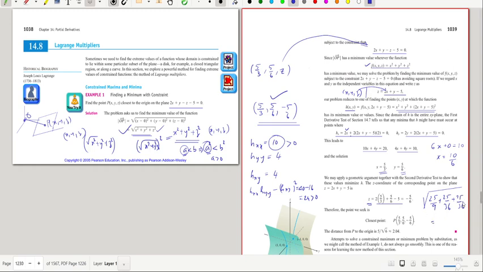This can be written by taking 25 out, and then the 5 can be taken out of the square root. The rest is 1 by 9 plus 1 by 36 and again 1 by 36. When you multiply 1 by 9 by 4, you get 4 by 36. So the total sum is 6 by 36, that is 1 by 6, root of 1 by 6. So this gives 5 by root 6, that is approximately 2.04. So this is the minimum value. This is the lengthiest procedure to evaluate the minimum value with respect to some constraint.